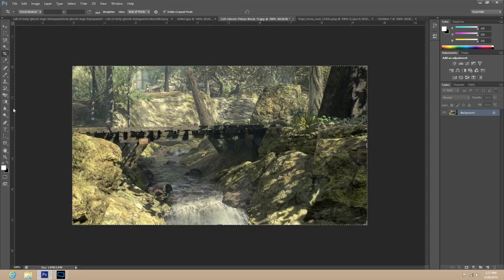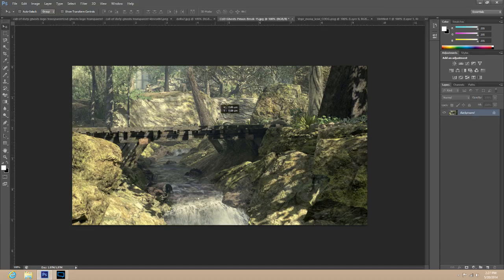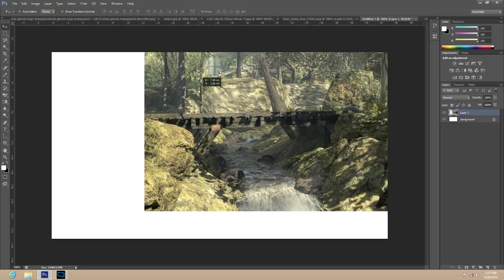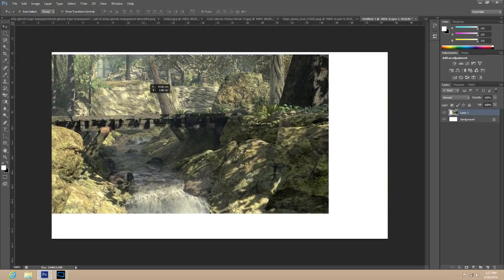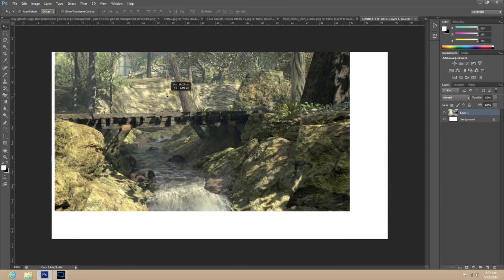And there you go. So we're going to go over here to the left to my move tool, and we're just going to click and drag it to the untitled project here. That did not work. Let's see if we can do this again. I don't know why that wouldn't have worked. No, it did work. Apparently it worked and it just didn't pop up, or I didn't see it pop up. I'm not sure. But anyway, there we go.